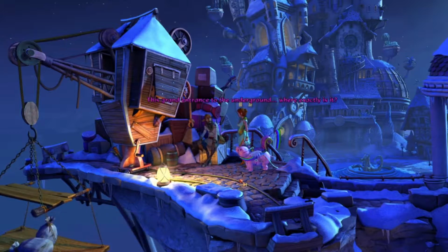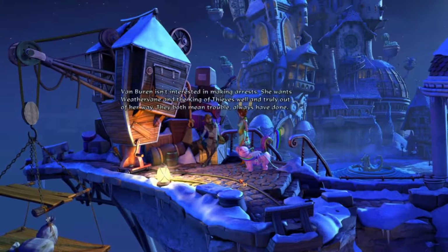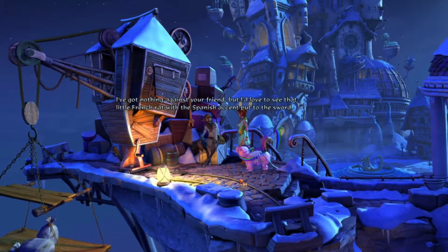This grand entrance to the underground, where exactly is it? Are you planning to make common cause with the terrorists? Perhaps I want to arrest them. Van Buren isn't interested in making arrests. She wants Weathervane and the King of Thieves well and truly out of her way. They both mean trouble, always have done. I've got nothing against your friend, but I'd love to see that little French rat with the Spanish accent put to the sword. Where's the entrance?